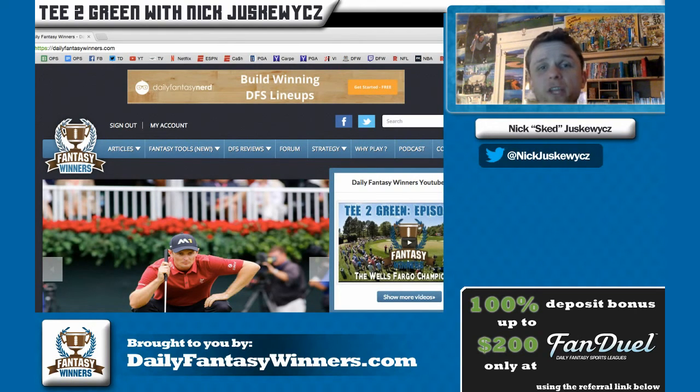Why? The reason is longer hitters, generally speaking, usually have higher ownership in GPPs in daily fantasy golf, and that's a big deal when we're trying to get an edge on the field. If you can have players that have lower ownership but also have those eagle opportunities, and when they convert, that is going to give you the biggest edge by far in daily fantasy golf when it comes to your GPPs.